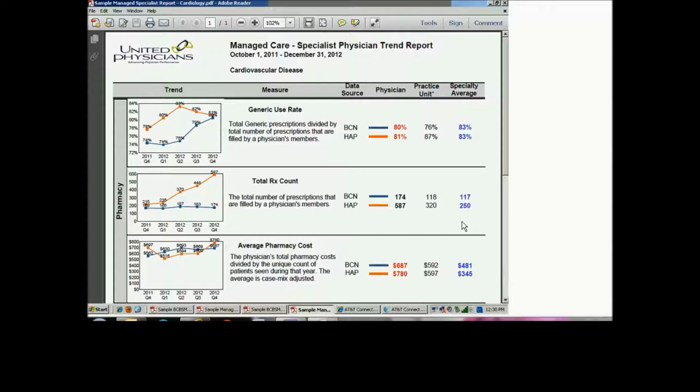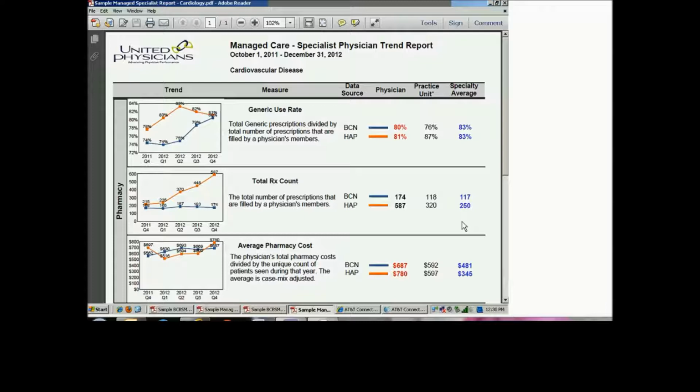I'll go out and say here that it's not necessarily a measure of performance. Specifically, the health plans that are measuring performance for any of the incentive payments, or how UP does any evaluation on practices. So it's just a piece of information to supplement the rest of your report.